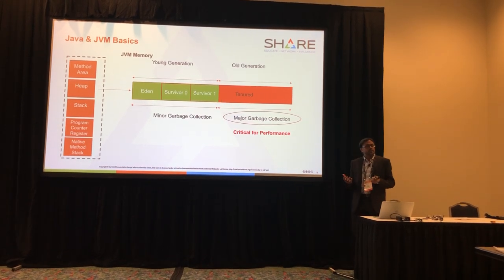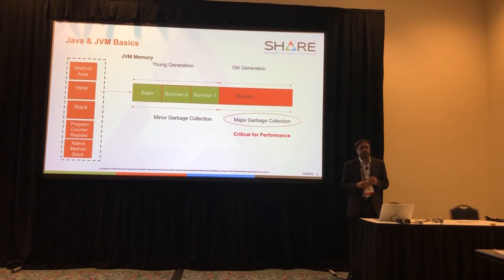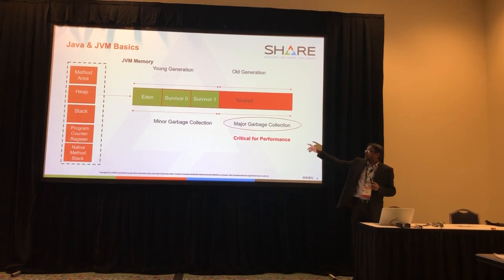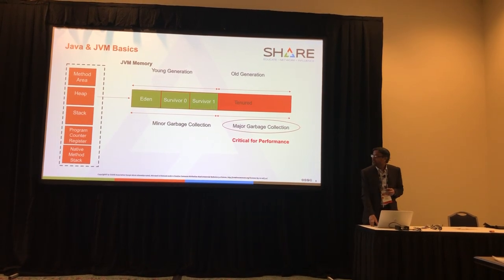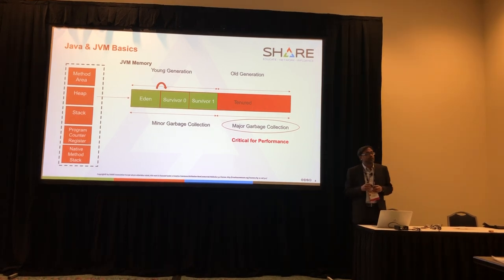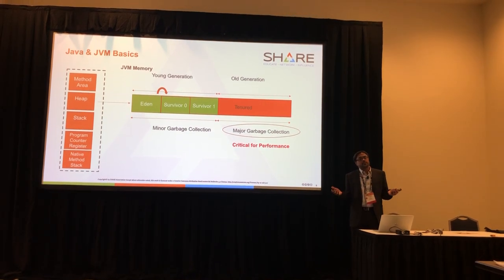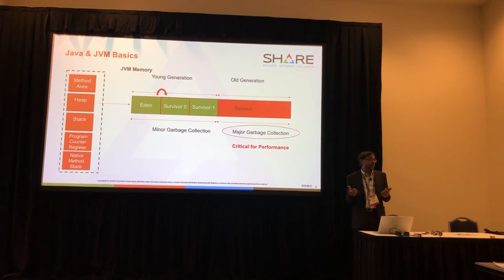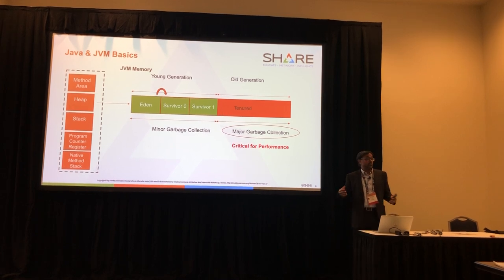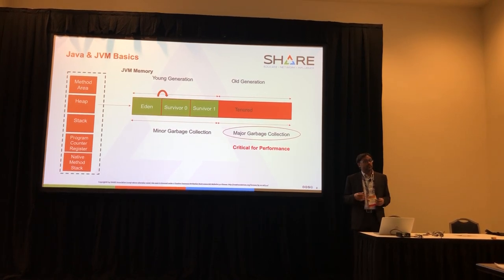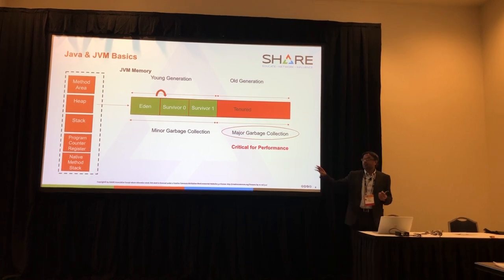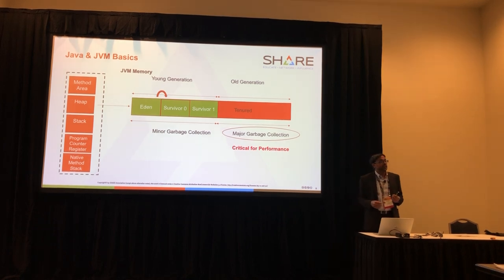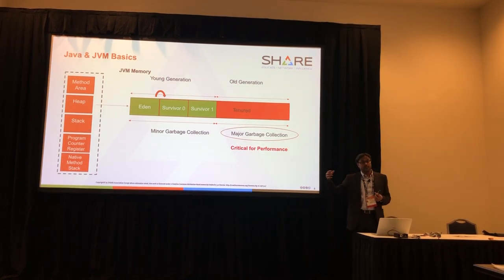So let's take a look at Sun's JVM, for example, and how Java manages this memory. First, when your transaction starts and your thread starts, Java puts all your objects into something called Eden space, which is your first space. As your program runs, eventually those objects are no longer needed and no longer referenced when the transaction ends. Some objects might still be referenced, because the transaction may be long-running or for whatever reason. So it moves some of those objects from Eden space to survivor space. That means those objects survived; they're still being referenced.